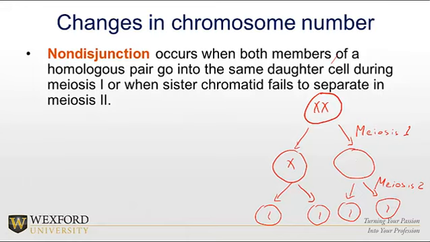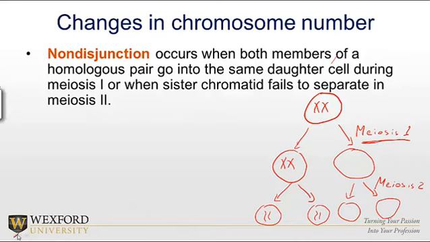I'm going to erase this and erase these, because if you think about it, in meiosis 1, once again, they both go to one side of these intermediate daughter cells. And then in the end gametes down here, you'd have double the chromosomes on this side and zero chromosomes on this side. That's if the problem happens in meiosis 1, earlier up in this chain of reactions. So obviously that would be more devastating.